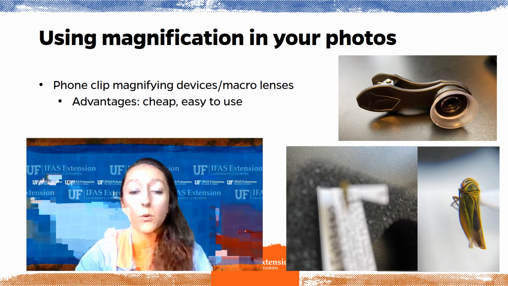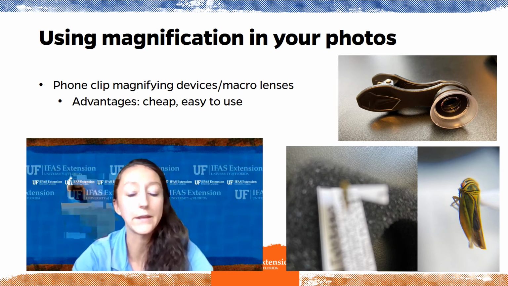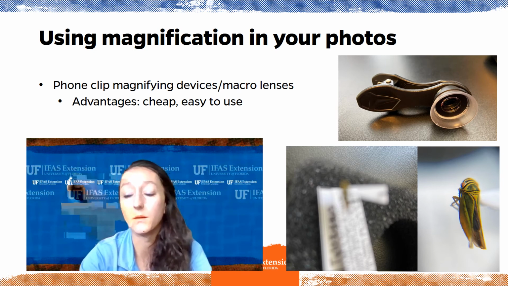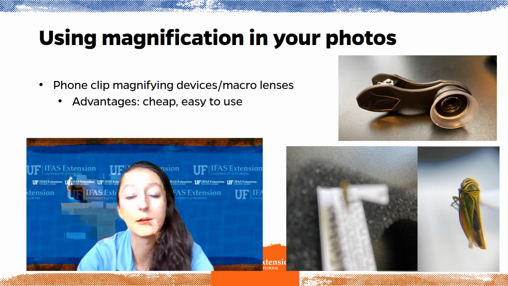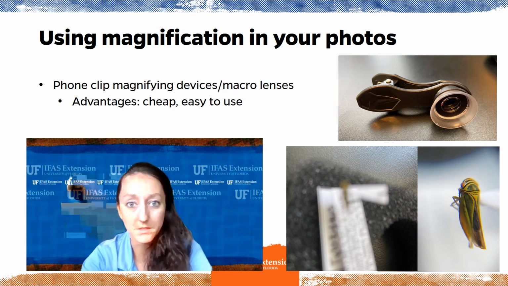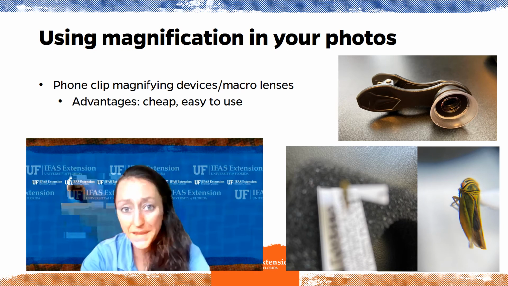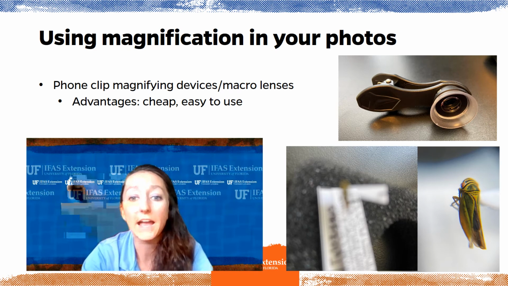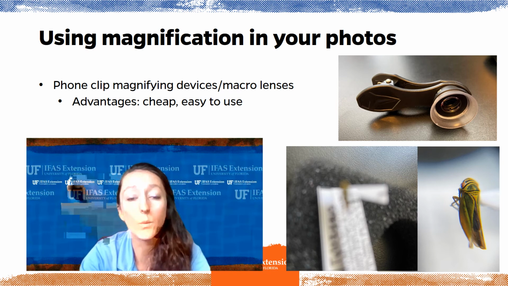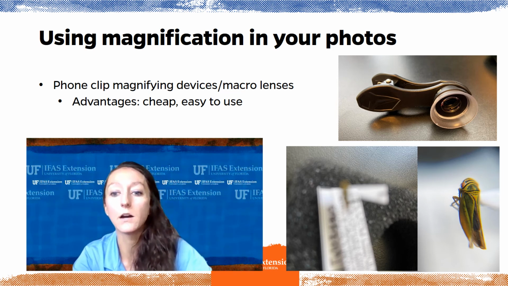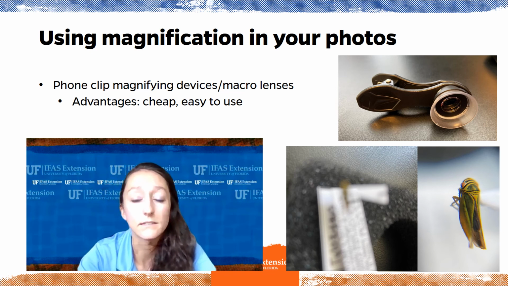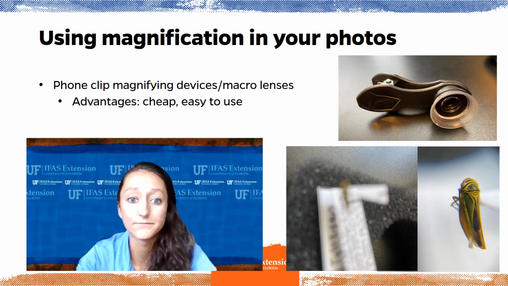It's quick, it's super portable, it's really tiny and easy to take with you out into the field, much unlike camera equipment and more heavy duty kind of photo equipment. But in our photo here on the bottom, we have the same specimen that I tried to take just using my phone. And because it was a fairly tiny specimen, I couldn't get the phone to focus in a way that you could actually even tell it was an insect. And then the photo on the right is a photo taken with this macro lens that allows for a clear enough photo for diagnostics of a really small insect specimen.